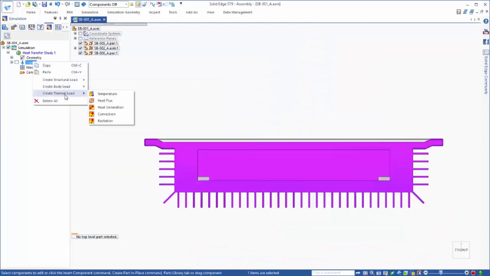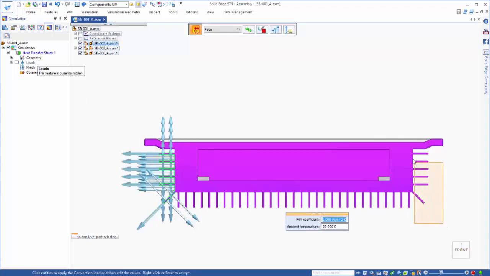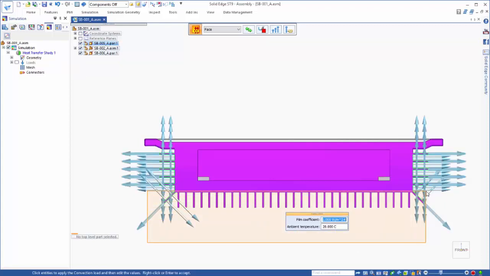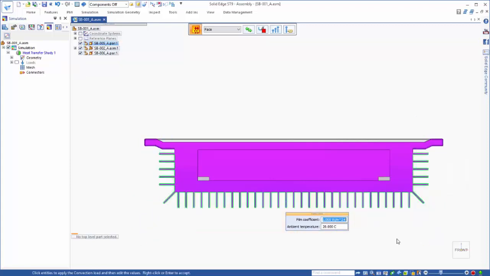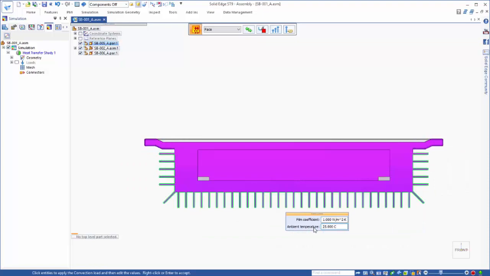And finally, the casing is set up as a heat sink, designed to produce an optimized natural convection. Seeing as each fin will convect in all directions, we'll use Solid Edge's face selection filter and simply select the fins needed. A quick adjustment of ambient temperature for consistency, and our study is set up.